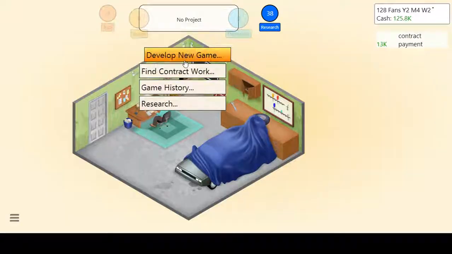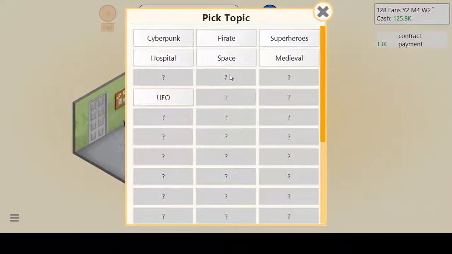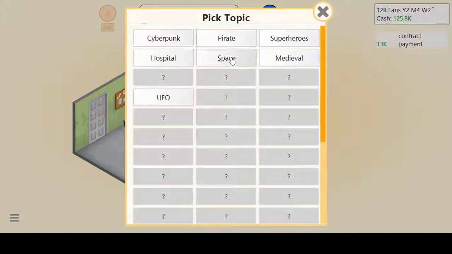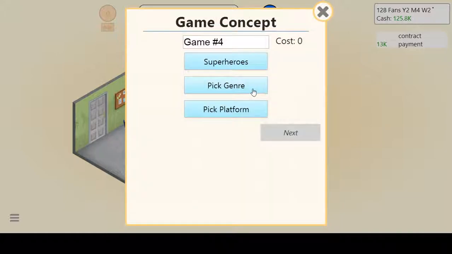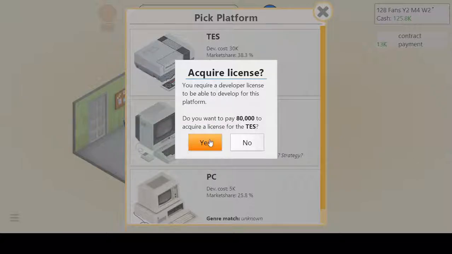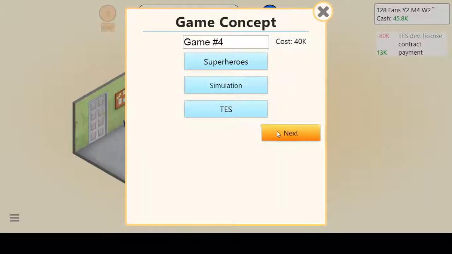We will. Right, let's develop a new game. We'll make this the last game because I think the video's been going on for about 20 minutes. So let's go UFO, pick genre. Actually, let's not go UFO. Let's go superhero simulation on the TES. Yeah, why not?